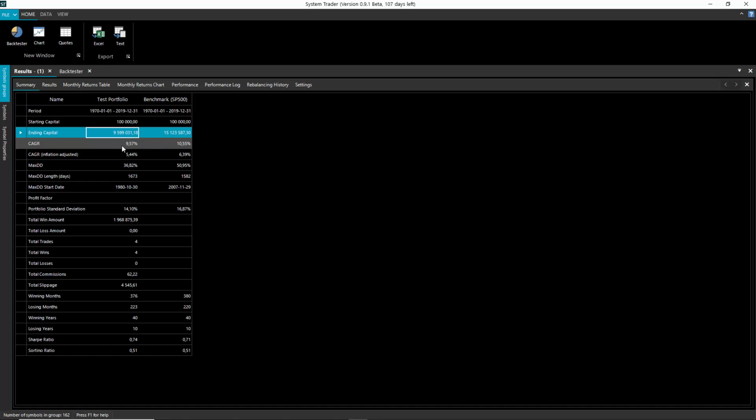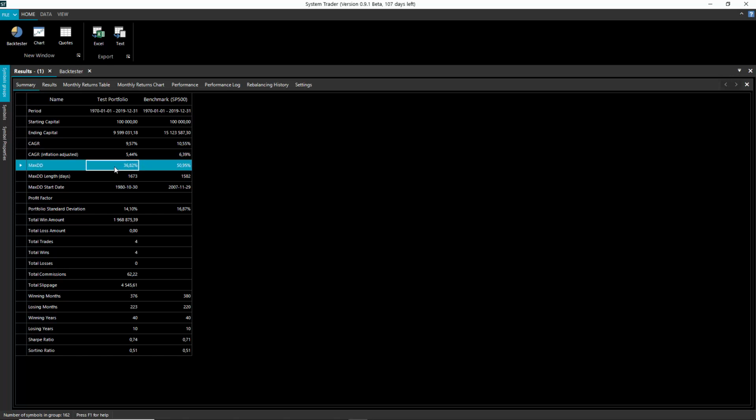But as you can see here, in the compound annual growth rate the difference is just around 1%, but over 50 years, that 1% gives a huge difference in the ending capital. As you can see, that's the compounding magic. So we can say that our portfolio, in terms of the returns, is worse than the S&P 500. But let's look at the other aspects. Here is just the return after the inflation. So each year on average, our portfolio was beating the inflation by over 5%.